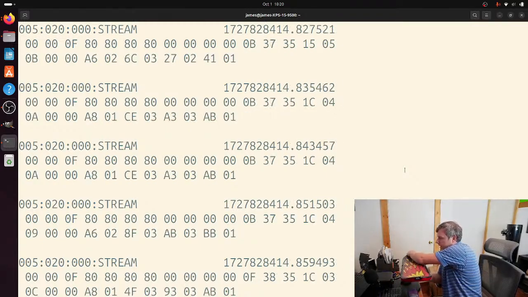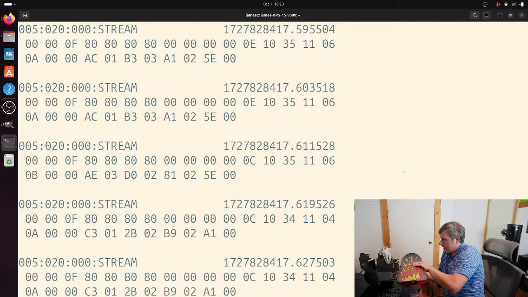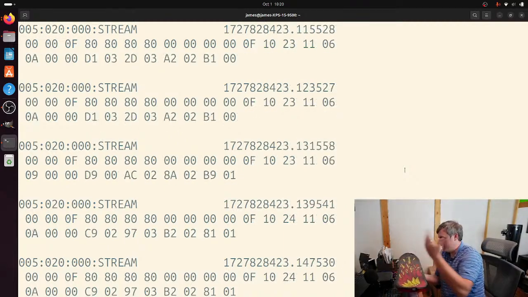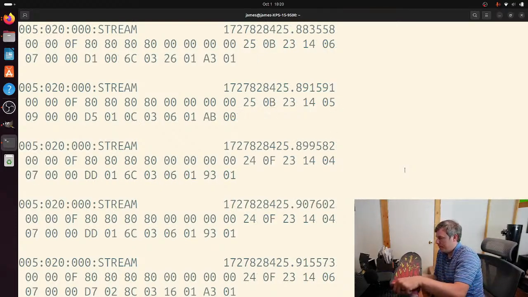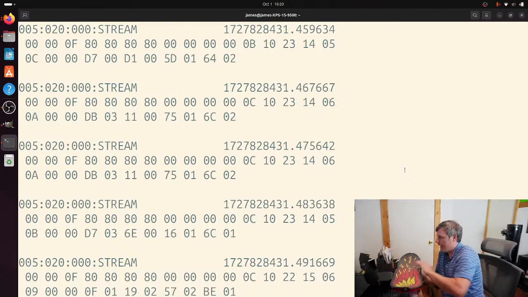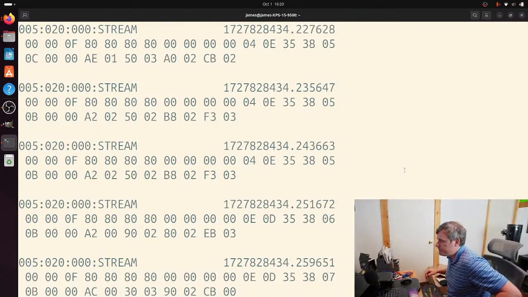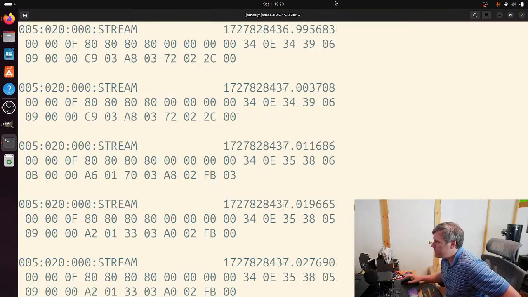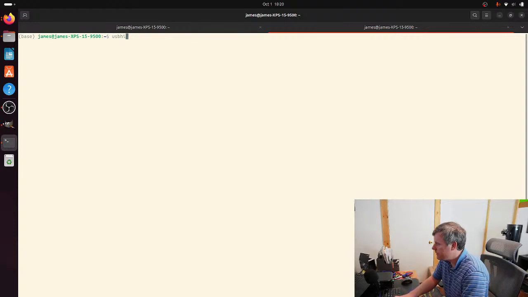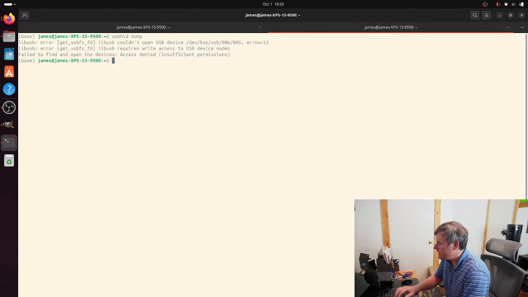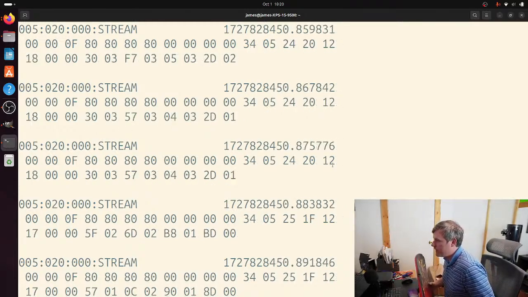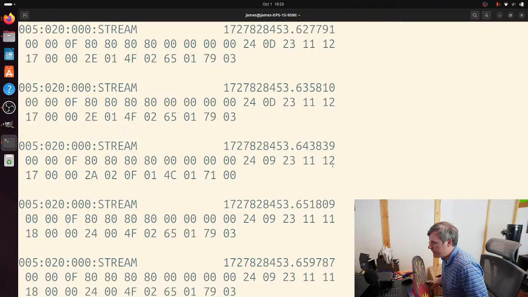So that's the back, the next one's the back, and then the one after that's this side, and then that side. So that, I think, would be pretty straightforward to interpret, right? I can just look for, if the data goes up a certain amount, then I consider that a grab. So I can do that with C-sticks. What command did I use? Hid dump. USB hid dump, I believe. Yeah, that's the one. And then there's a command line you can do to stream the data rather than just getting the report.